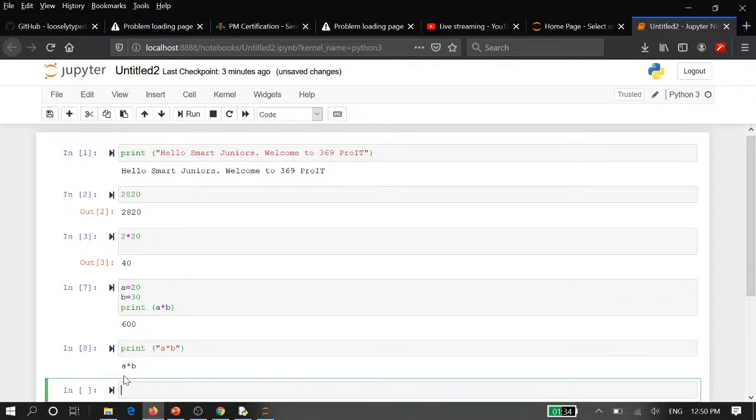It has printed A into B, because we have put in the quotes. So what the computer thinks is, it has to print out whatever is within the quotes.